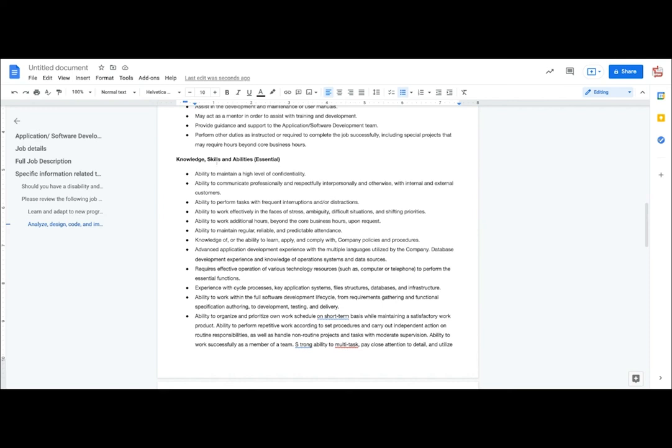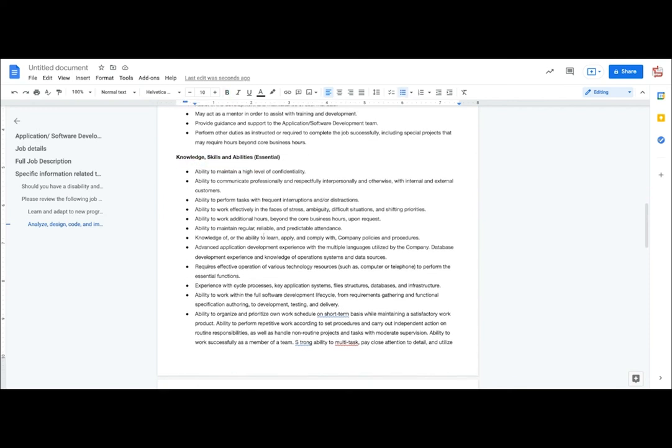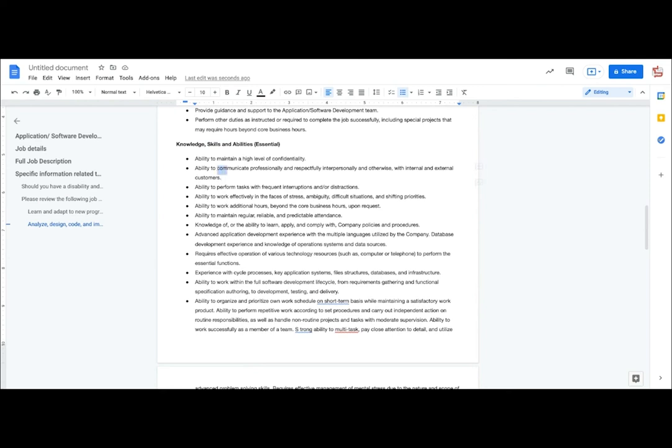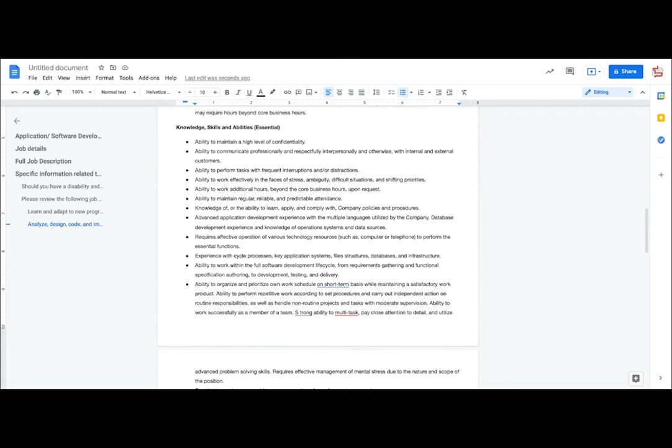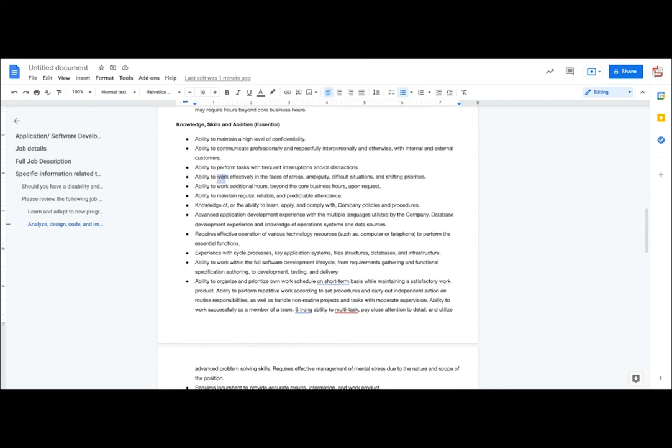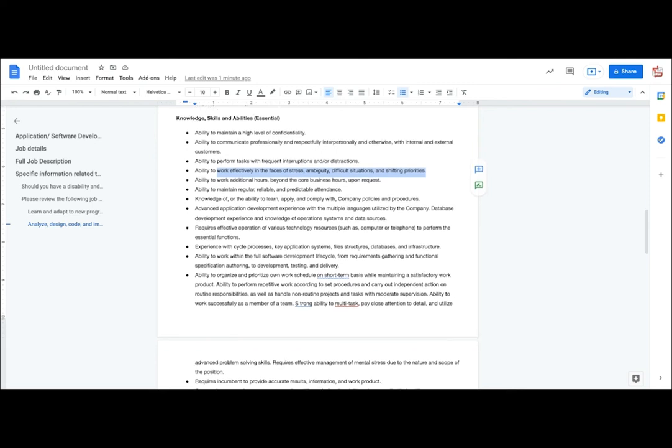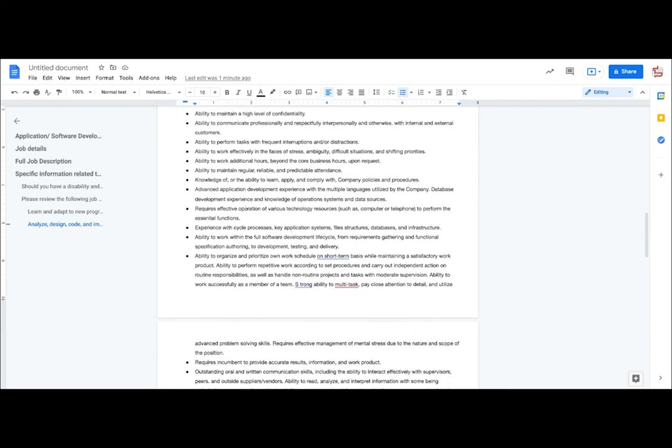So for example, down here in the KSA section, you could write about your communication skills. You could grab this about how you know how to work effectively, or even better, you could describe some of your communication skills in your cover letter. So that's a good tip too.